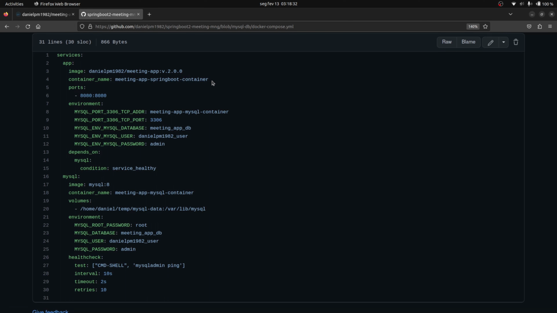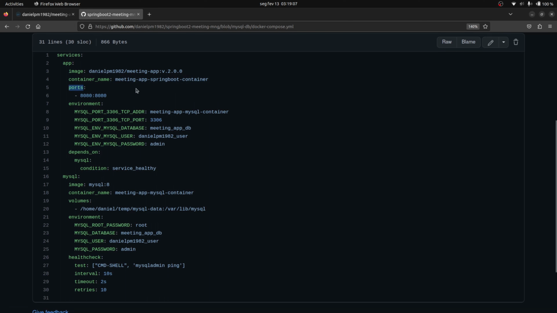For example, test, anything could be the name for the container. But in our case, as we want to communicate from one container to another, and we will be using the name of the container as the DNS for having it accessed from the other container, I chose to explicitly set the name I wanted, which is the name we've been using so far for it, meeting-app-springboot-container.